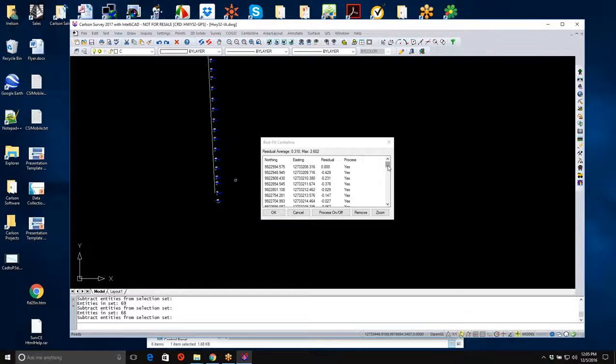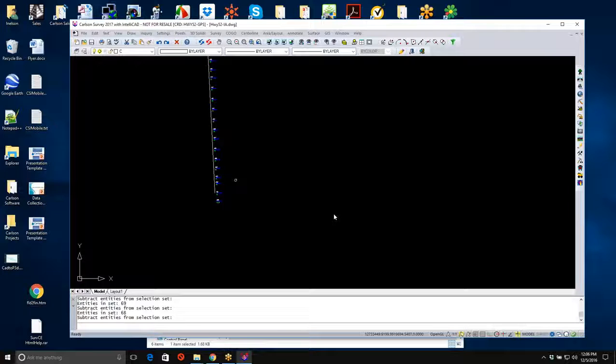So as we take a look at the data in here, I can scroll down and find if there's any kind of outliers that I might want to remove from the processing. As I'm taking a look at this, I've got a pretty good jump here in 2 of these. So I'm going to turn the processing for this first shot off. We'll go ahead and recompute the information.